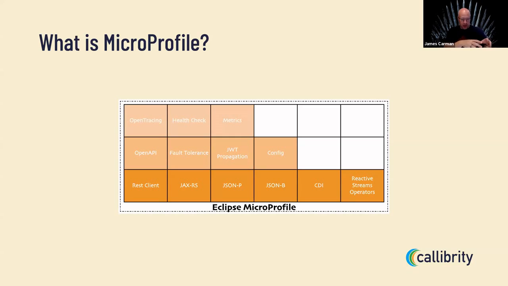So taking little chunks of that Java EE thing and making smaller, what they call profiles. They had a web profile. Now they've got this MicroProfile. MicroProfile is specifically designed for microservices. So you see a lot of these things here are technologies that you need for doing microservices, where you have multiple services talking to one another, like the fault tolerance, the tracing, JWT propagation. Tracing is a big thing in microservices. So it's specifically designed around microservices, but the basis of it is all of these brighter orange boxes down on the bottom. These are kind of the base technologies.